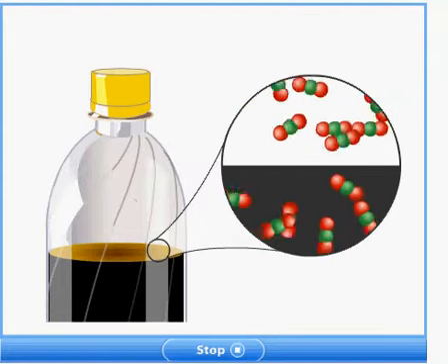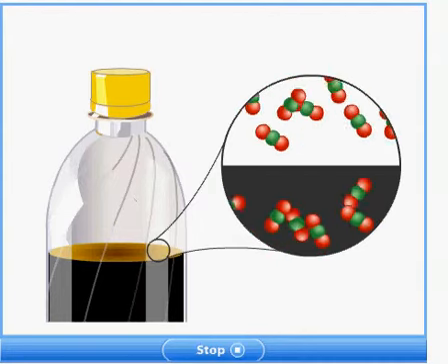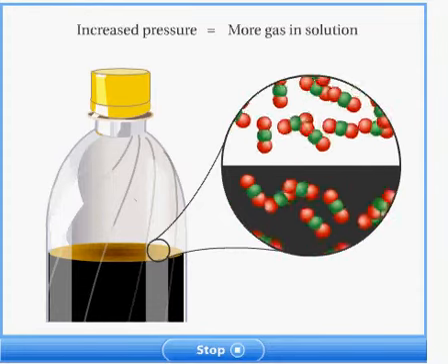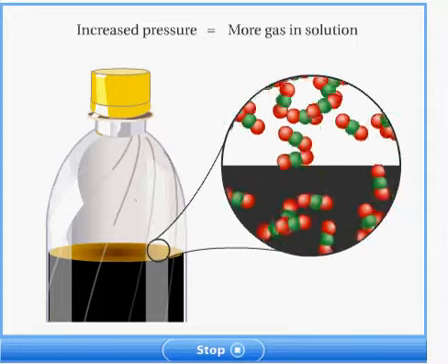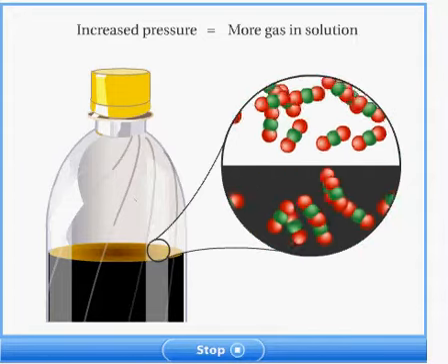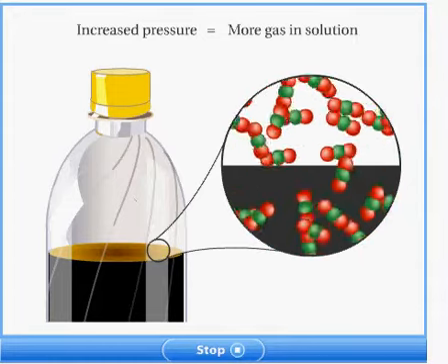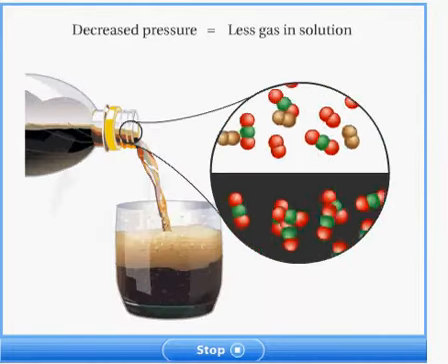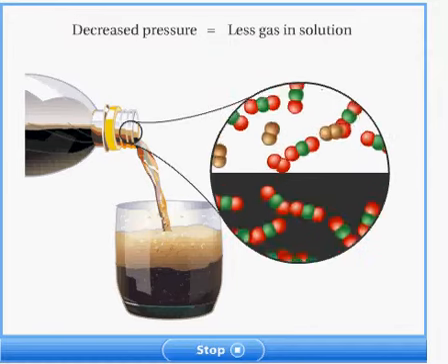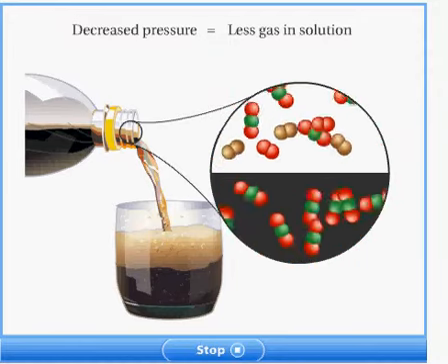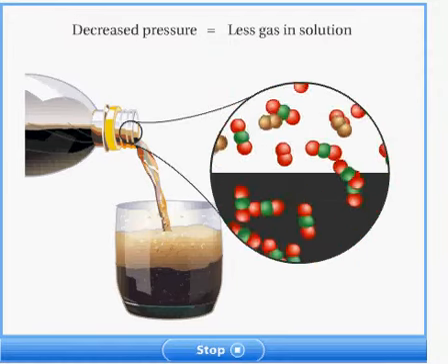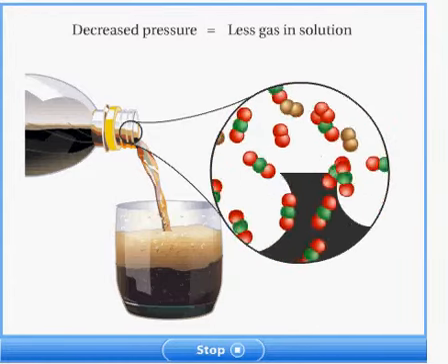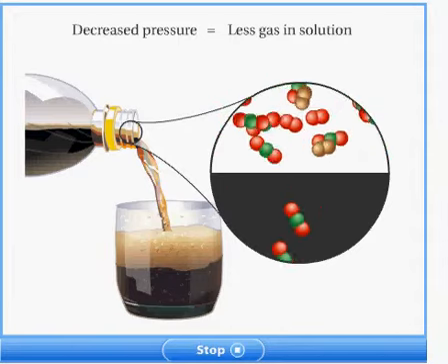The solubility of gases in liquids is an equilibrium process. When gas is present at the surface of a liquid, there is a flow of gas molecules into and out of the liquid. If we increase the pressure of the gas over the liquid, the equilibrium is shifted towards reducing this pressure by increasing the amount of gas dissolved in the liquid. If we decrease the pressure of the gas, such as when we open a new container of soda, the equilibrium is shifted towards reducing the amount of gas dissolved in the liquid. Consequently, the carbon dioxide rapidly fizzes out.